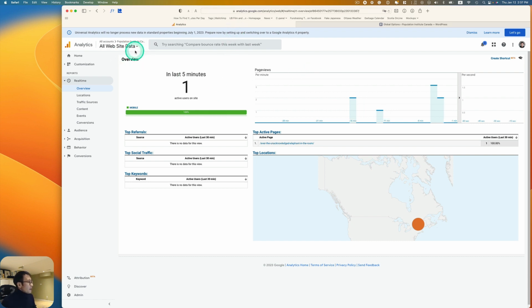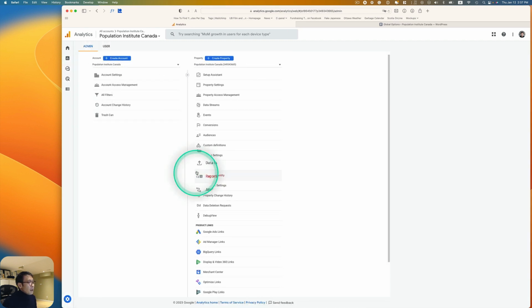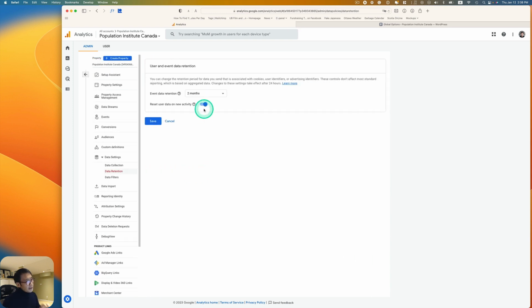And there's a couple things I want you to set up too. So let's go back to Google Analytics 4, which is here, and go to admin, and then go to data settings and data retention. The default event data retention is only 2 months, but for most of us, you want to keep track data in the last 14 months. There are only 2 choices here, so I'm going to keep it to 14 months and hit save.